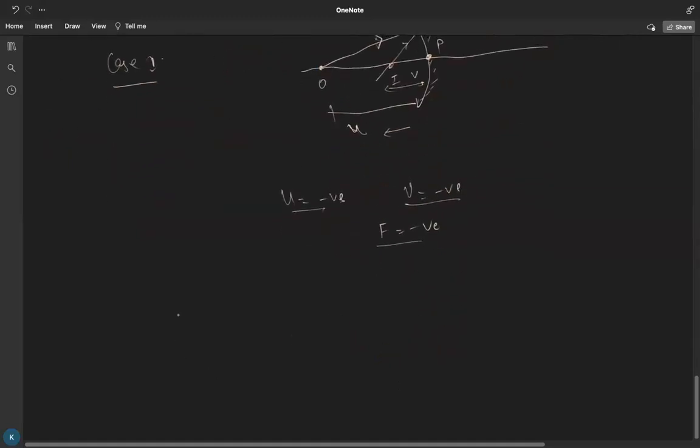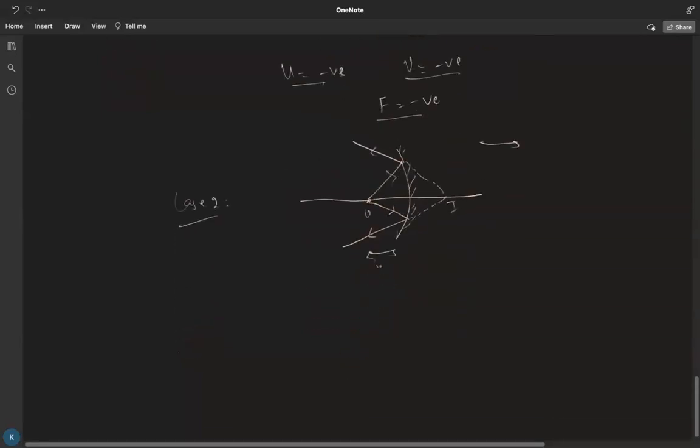Now let's take case 2 here. Again for the concave mirror, let us suppose there is the object, and this time the ray of light is reflected in this direction, and appears to meet in the backward direction. So this is I. Now this time again the ray of light is going from negative x to positive x direction, and this is our u, and this is our v. And somewhere there is f, you can say.